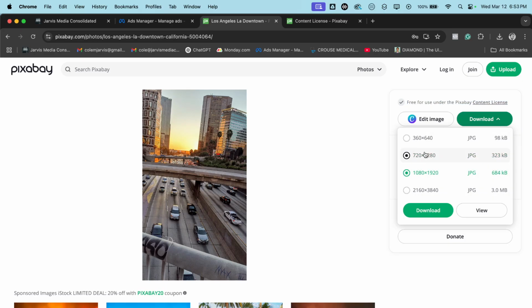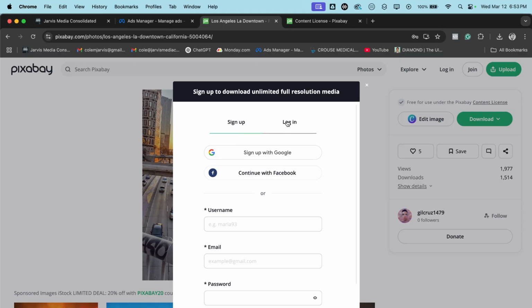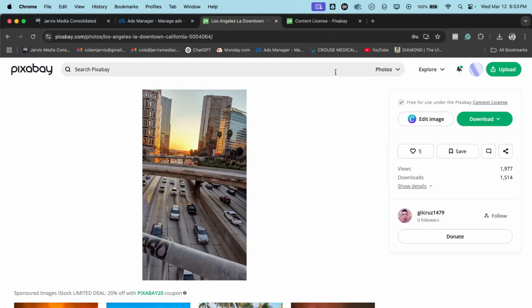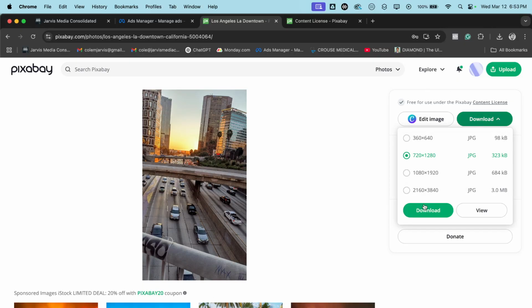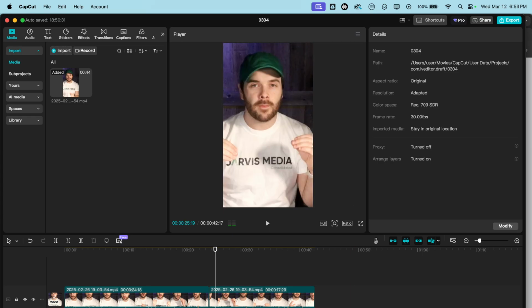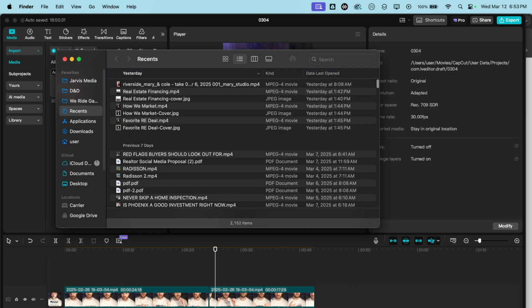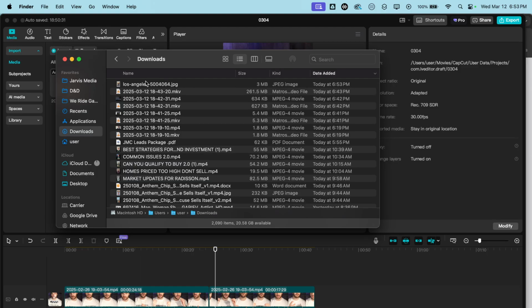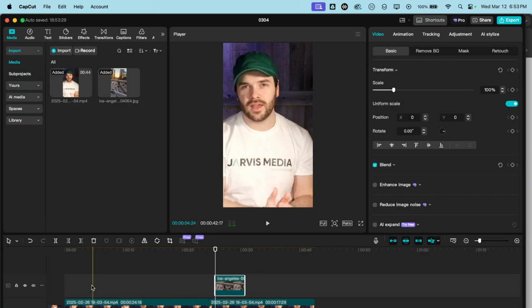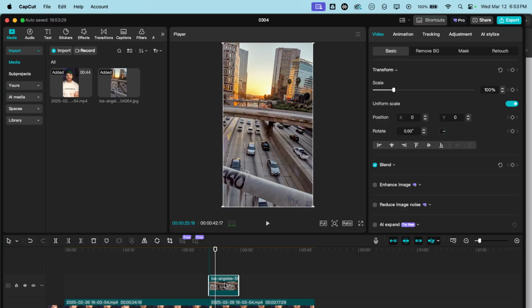But then you can download it, and you can download this very high quality. I can download 2160 by 3840. That's fantastic. All I need to do is log in. I think I already have a thing here, so I can just log in pretty quickly. And then boom, I can go ahead and download that to my account here. So downloads right there, and then I can just go ahead and edit this in. So we'll pull that in. I just pull it up here, go to my downloads, have this image, drag it in, and then boom, it makes a new line here, which I can then put over top of my video.